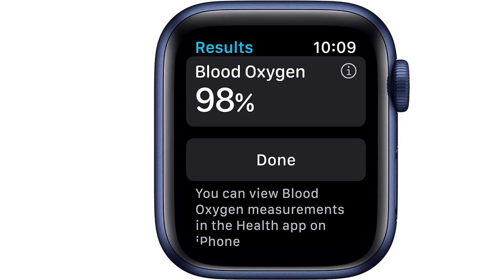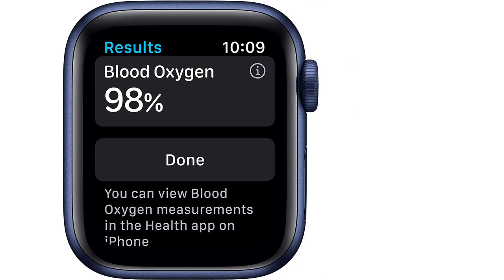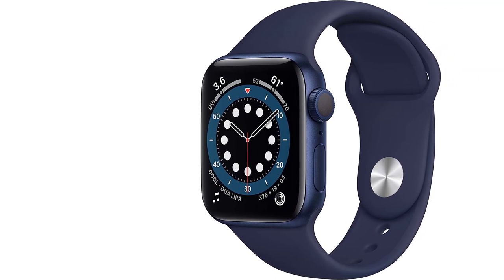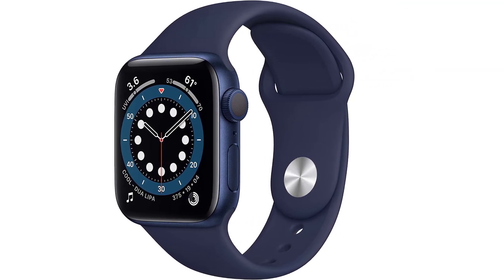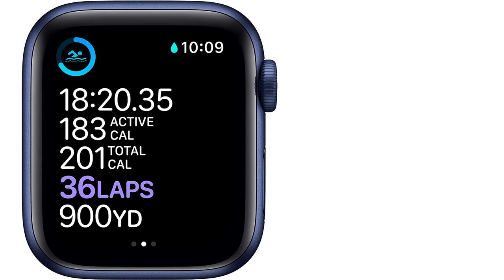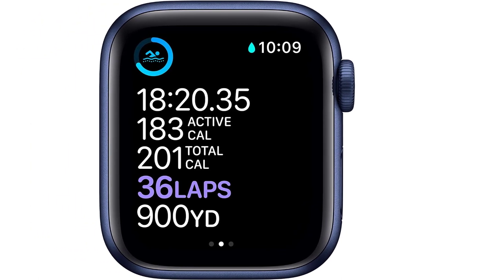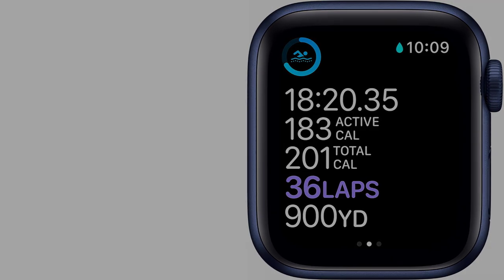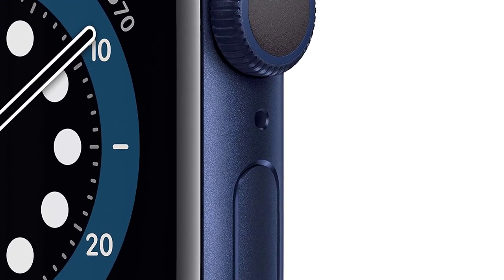You can also play MP3 music on your Apple Watch Series 6. Just use iTunes software on your PC, sync your music with your iPhone, and it will automatically sync with your watch. Since the watch has 32GB of storage, you can store plenty of music on the watch. Apple Watch also lets you play music without Bluetooth earphones as it has an inbuilt speaker, so you can take your music to the shower, on a jog, in the laundry room, or wherever you want.